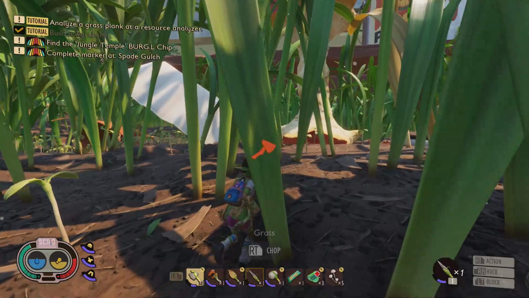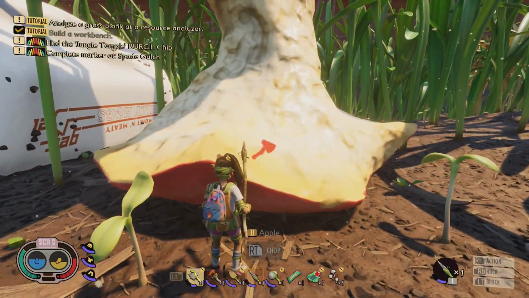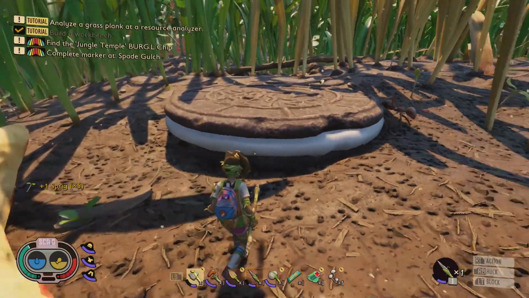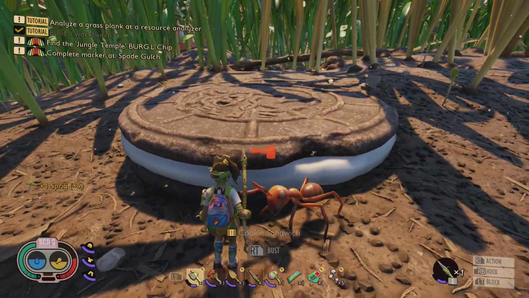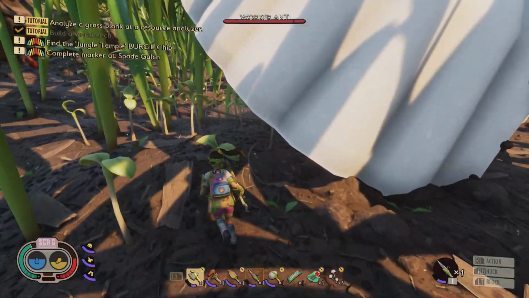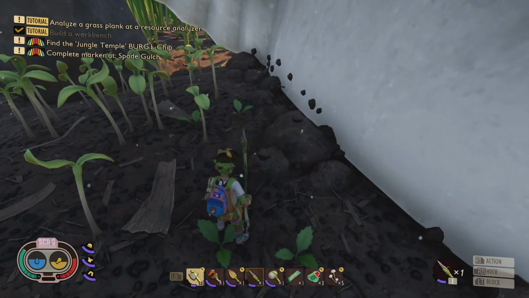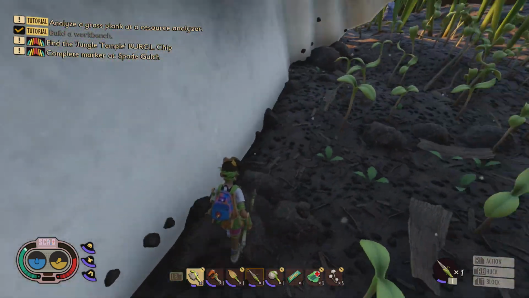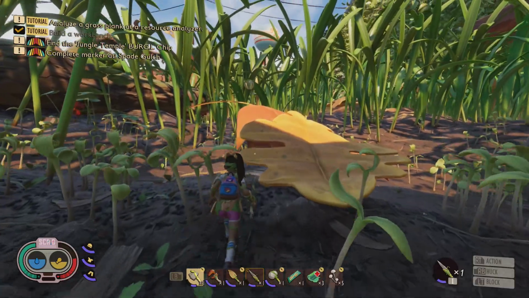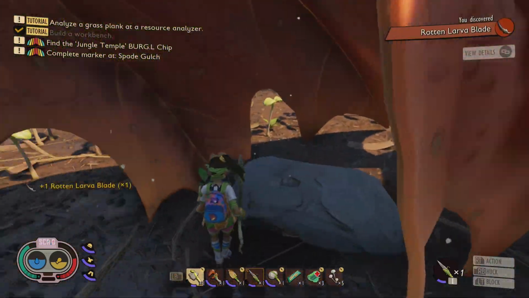That's okay. Oh, we've got some apple pieces, maybe. Do we need a level 2 axe, though, to get them? Yeah, we do. Man, that sucks. Any cookie pieces? No. Alright, but there is still something else here. Ta-da! The lava blade.